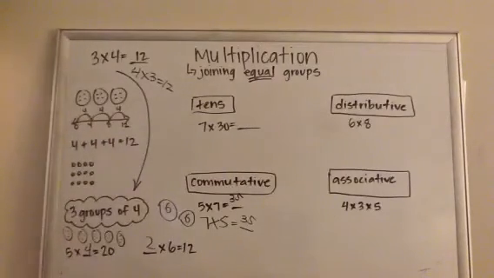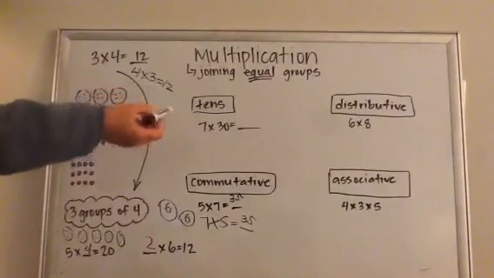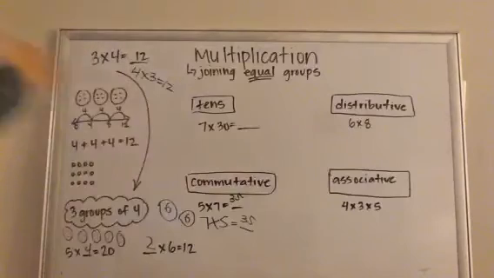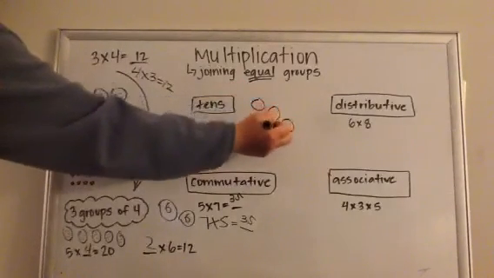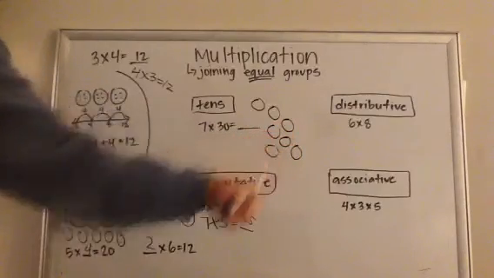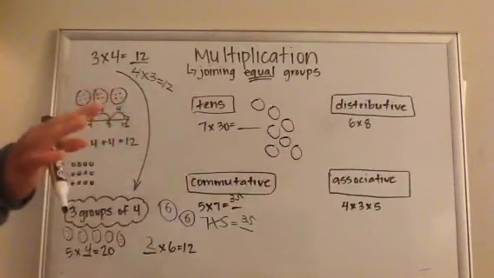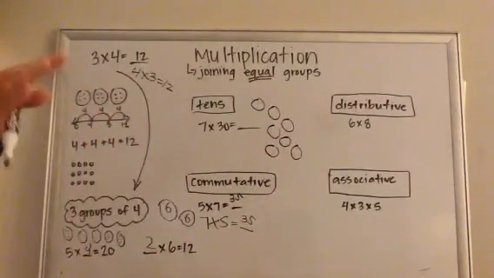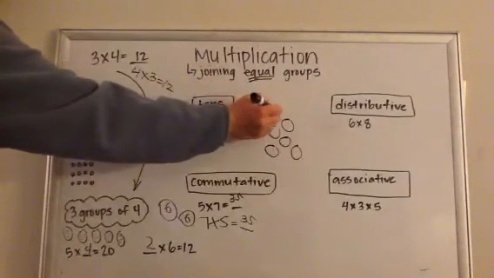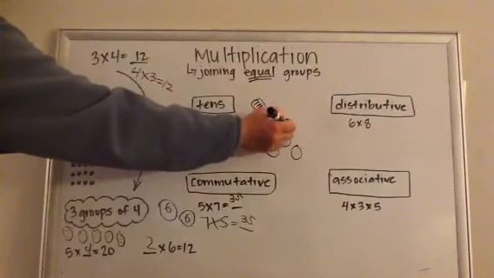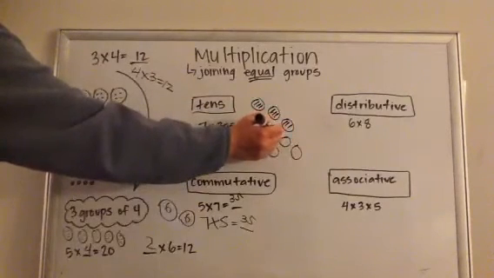So with this strategy, there's 2 ways to solve it. I could see, okay, 7 times 30, that's 7 groups of 30. I don't want to draw 30 dots when the numbers are big. I really want to use a different strategy of maybe some 10 sticks. So 10, 20, 30, 40, 50, 60, 70, 80, 90, 100.